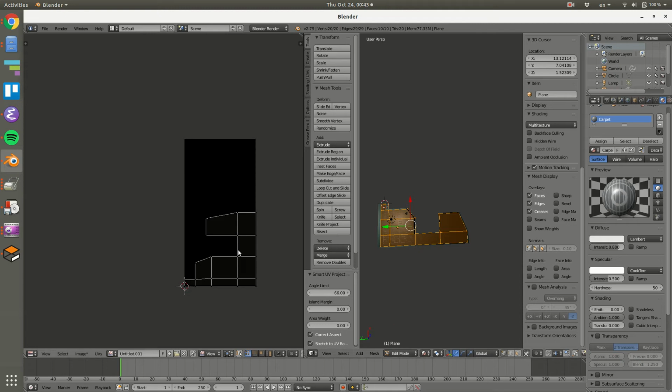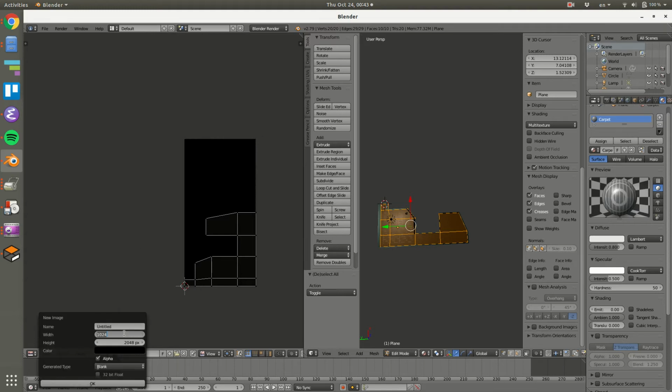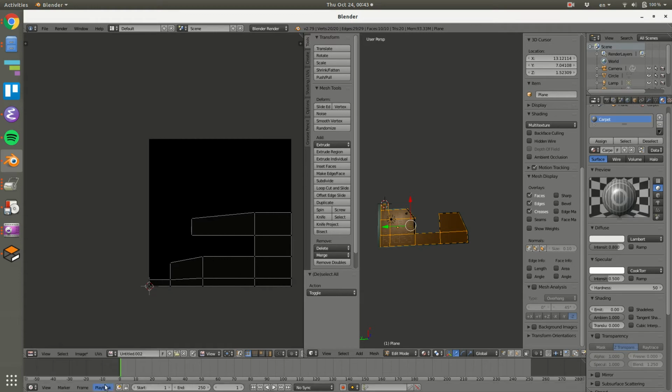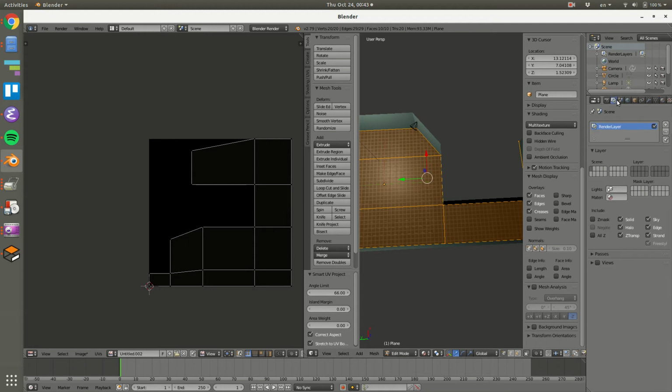Okay, and I guess we'll just do a 2048 by 2048 then. And we'll just unwrap this. Okay, so now we have this environment, this UV map, mapped out. Okay, but it still doesn't quite work.